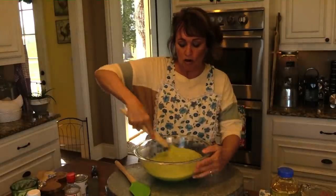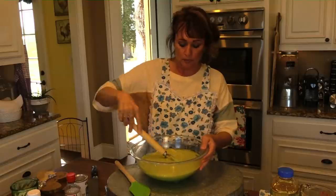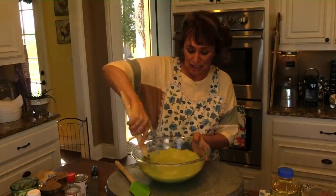If you make it with the orange, it reminds me of the Orange County Fair cake, you know, that I saw on another cooking show.